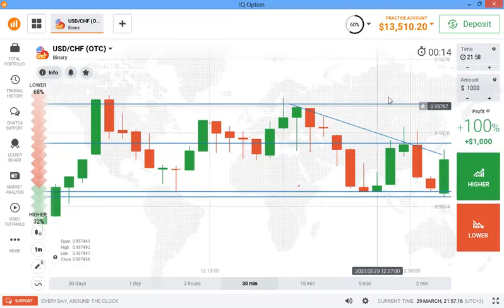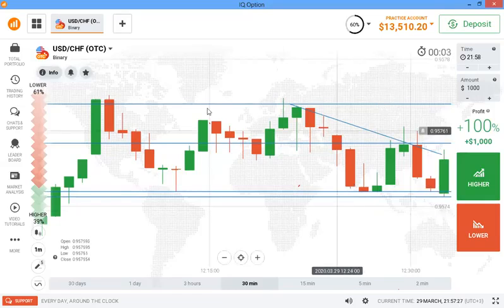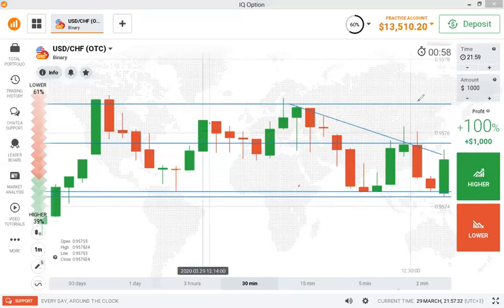Now look at it. We have a very small space here, and here we have strong space. Telling you that at this time the sellers are more powerful here to accumulate buyers if buyers approach this area. And here the buyers are not powerful enough to even accept sellers. If sellers have entered this level, then maybe the sellers will reverse. Sellers might break this level on the left side. But here there's enough space to accumulate buyers to reach this area. So if I go with my prediction, it will be bullish.